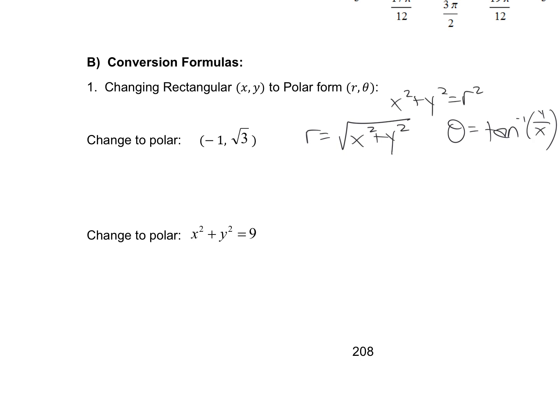Okay? So if I have a point that I want to change to a polar point, I have an x, I have a y, I need to change it to an r comma theta. We're going to talk about that. You most likely, when you switch to a polar point, won't make a negative r. We will change the angle rather than that. That's easier to do. So first, I would find my r by doing the square root of x squared plus y squared.